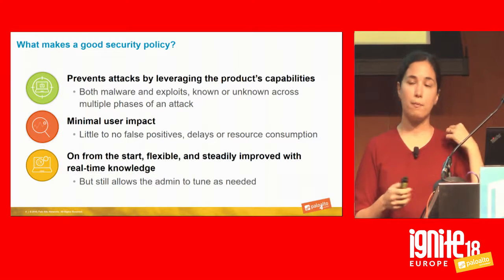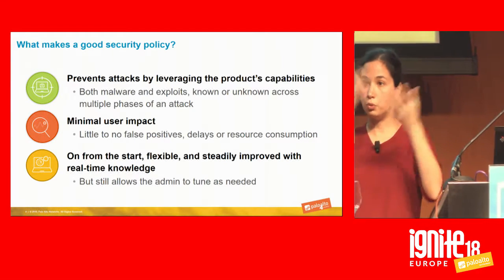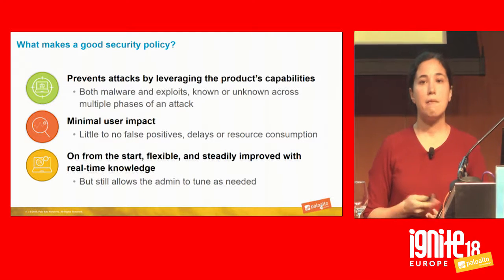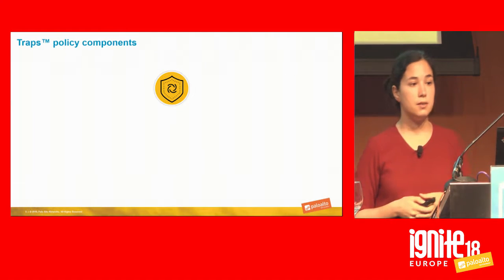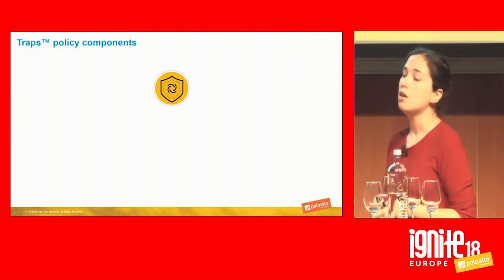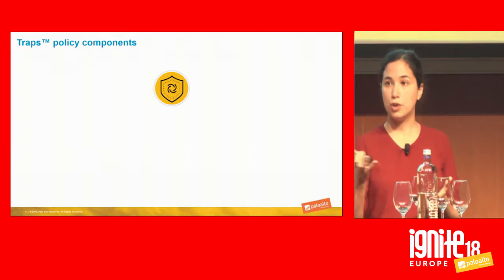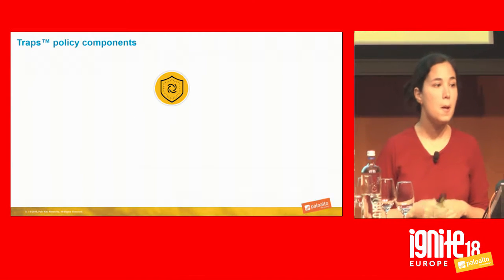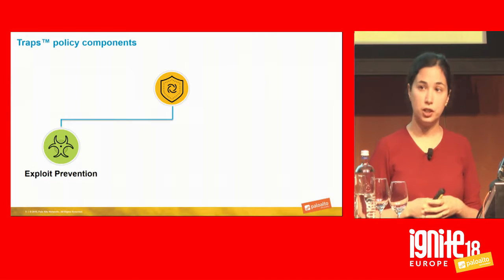Switching back and forth from the general approach, what we need in general, and how we do that in Traps, let's think about Traps policy components. And again, for those of you who are familiar with Traps, this would not be new at all. But for those of you who are new to Traps, who haven't heard about this before, hopefully this will start making sense. So first, we have exploit prevention.